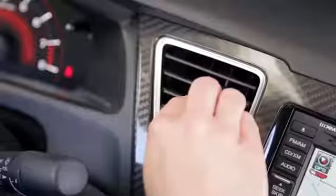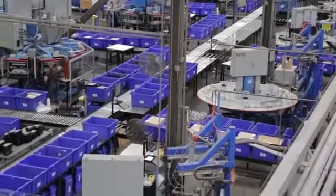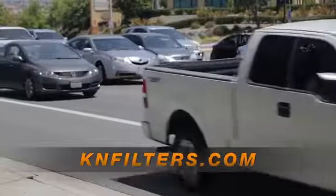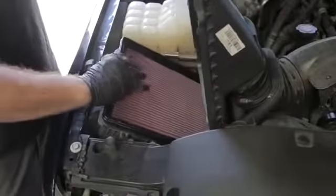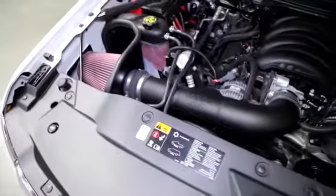Keep the air inside your car clean and fresh without continually buying and throwing away disposable filters. K&N makes products for nearly every vehicle on the road. Visit knfilters.com to find the products available for your car, truck, or motorcycle, including high flow air filters designed to increase horsepower, wrench off oil filters that are easy to remove, and performance air intake systems that are guaranteed to increase horsepower.